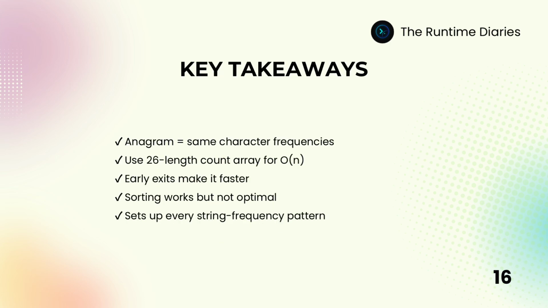Let's recap. First, anagram means same character frequencies. Second, counting array solves in O of n time. Third, early exits improve efficiency. Fourth, sorting is valid but slower. And fifth, this forms the foundation for dozens of advanced problems. This is one of the cleanest examples where simple ideas build real skill.